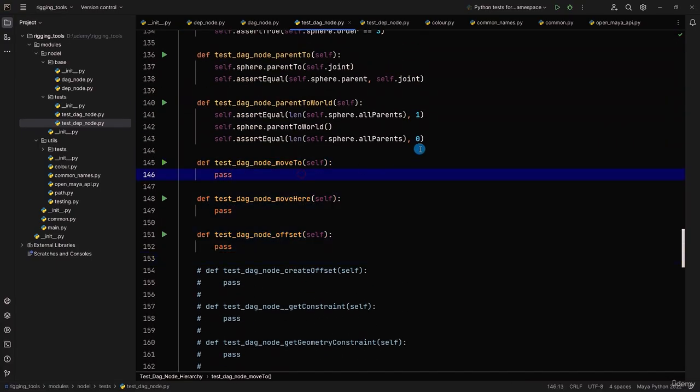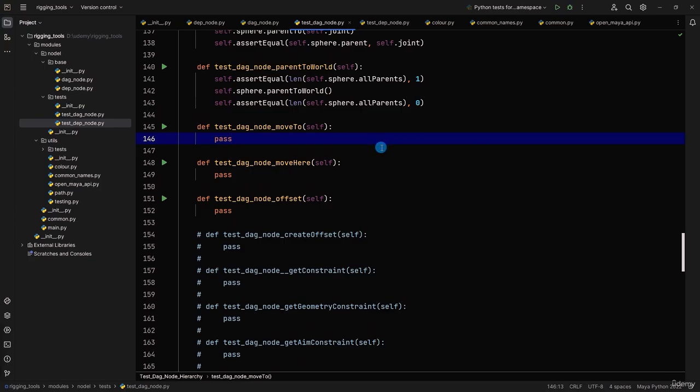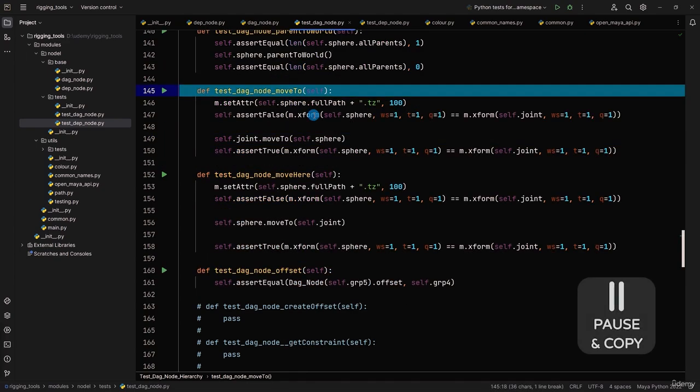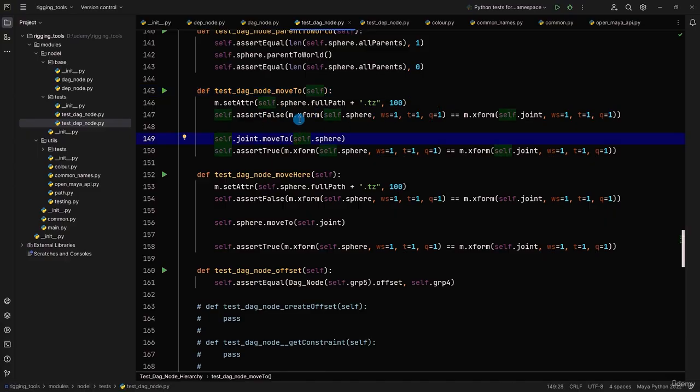Okay, let's test node moves to. I might start actually skipping forward in this and just writing out the code, and then I'll come back and explain it, just because we are already getting to about an hour within my video recording time. Okay, perfect. So we've got our test move to. And this is testing that the method works, takes the arguments, and it moves as expected.